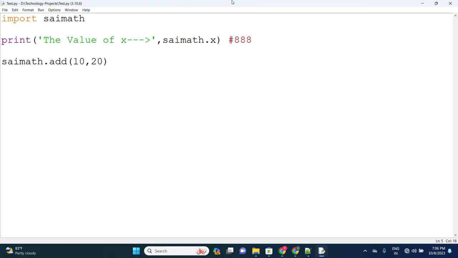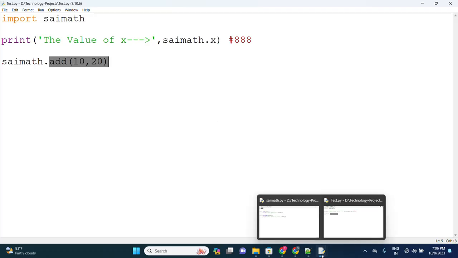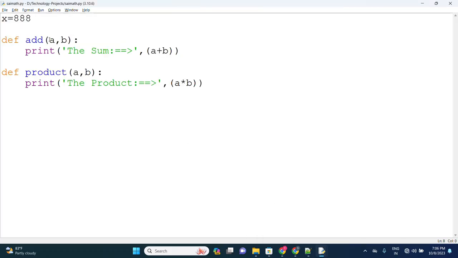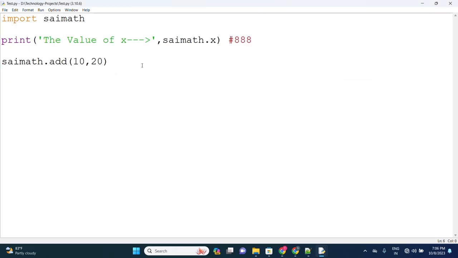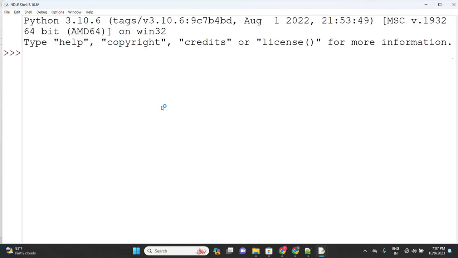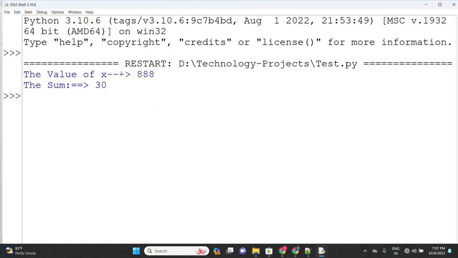I'm using this module and calling the add function by passing two parameters, 10 comma 20. What is the result? 30. So the first one is 888 and the second one is 30.